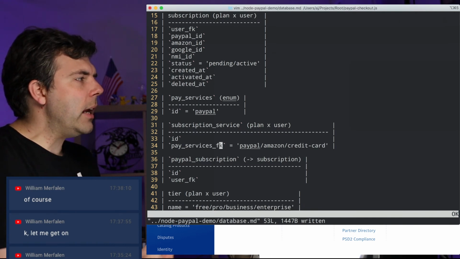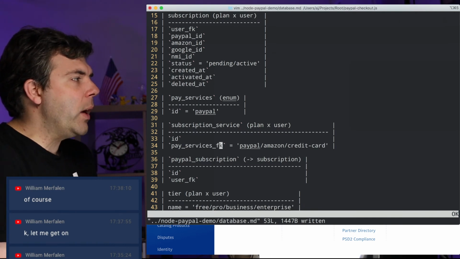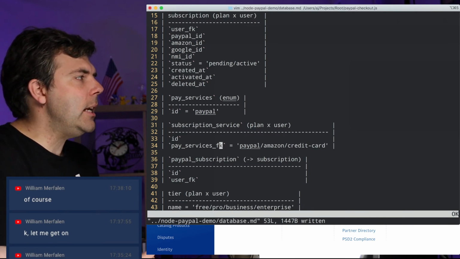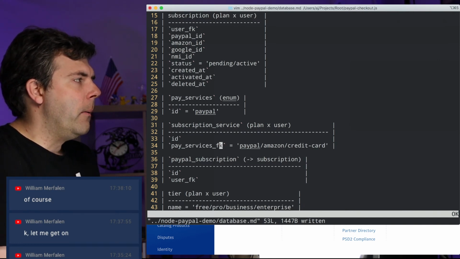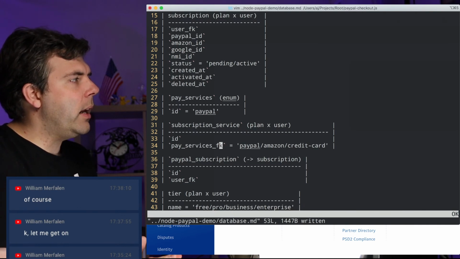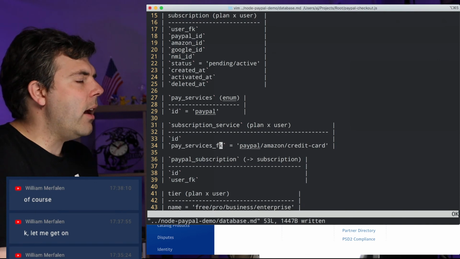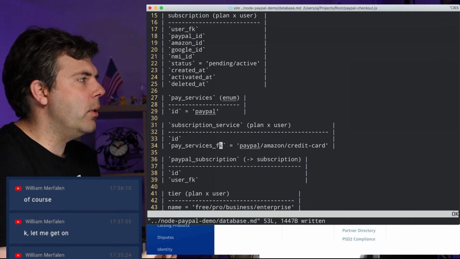That way, when you do a select on the database, you don't have to join it. When you do the insert on the database, the integrity is checked. So you're guaranteed that you get a valid value, that it's not an arbitrary string. And then if you need to add something else to the enum, it doesn't break the integrity constraints because at any time you can add a new string to the pay services table. And validating all the other data.